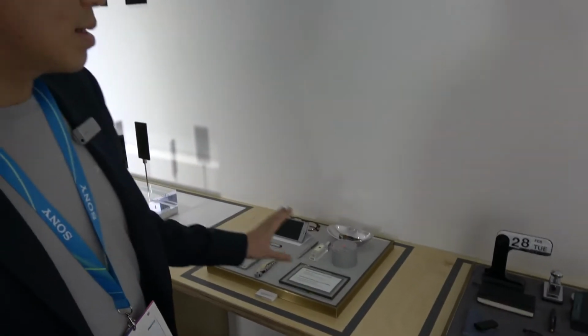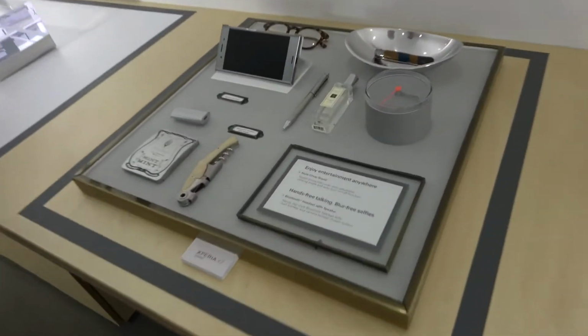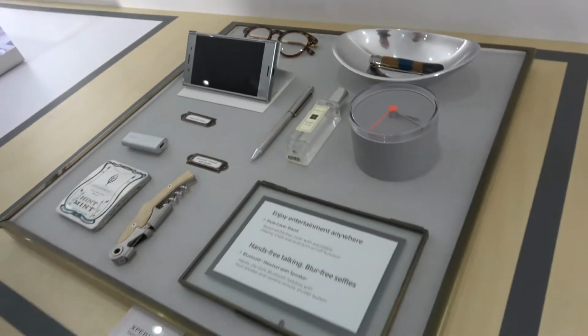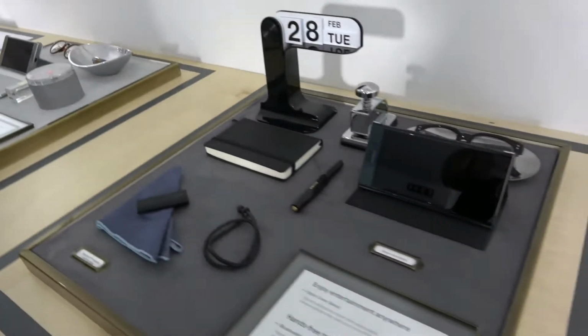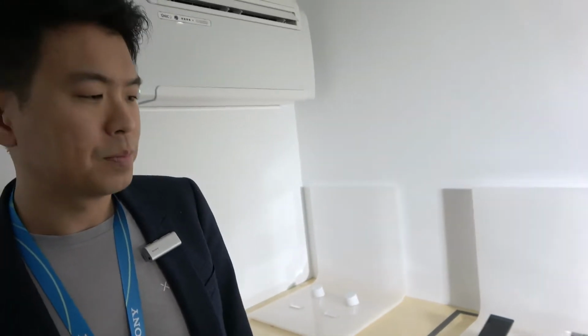Well, here we just place as lifestyle. So we have some kind of a placement for what kind of style people will have in our communication. And also we can talk about the camera, because it's the first smartphone in the world with the image sensor, and it's possible to make videos with 960 frames per second. So what does that mean for the user? It means that they can record videos with super slow motion, with details, and use their creativity to create the best videos ever. Nice. Maybe we can check that just after.